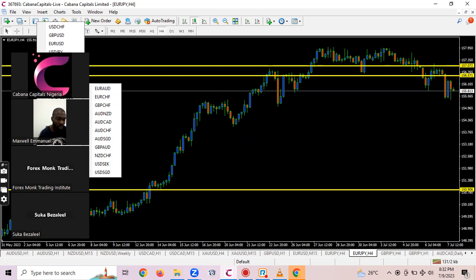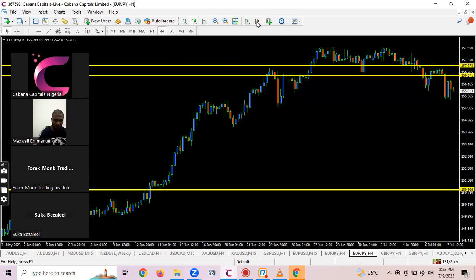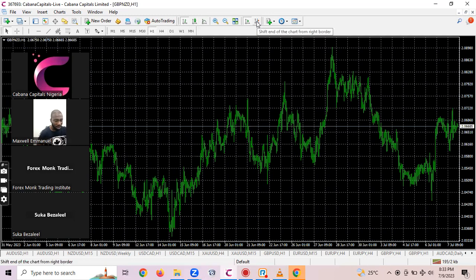That's why I always advise that you just focus on the major currency pairs instead of stressing yourself trading all these cross currency pairs. Because when you're looking into all those pairs, sometimes you get confused. That's just the truth. But if you know the correlation between them, good. If you are not too sure, just ignore those cross currency pairs. What will happen on the moves on the major currency pairs is what will determine what will play out on all the other currency pairs.